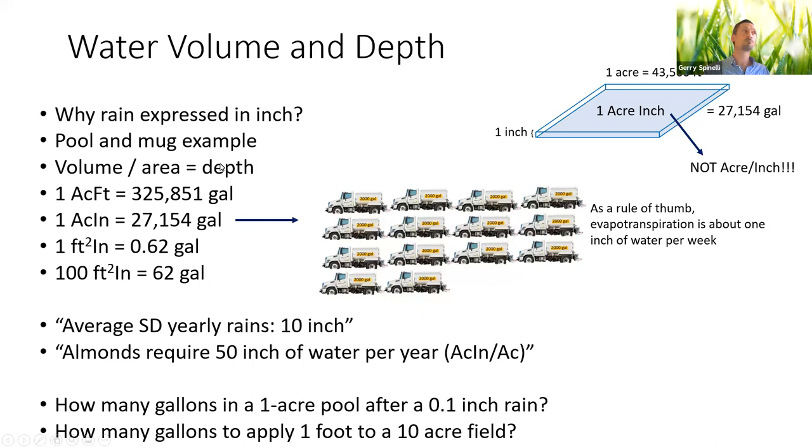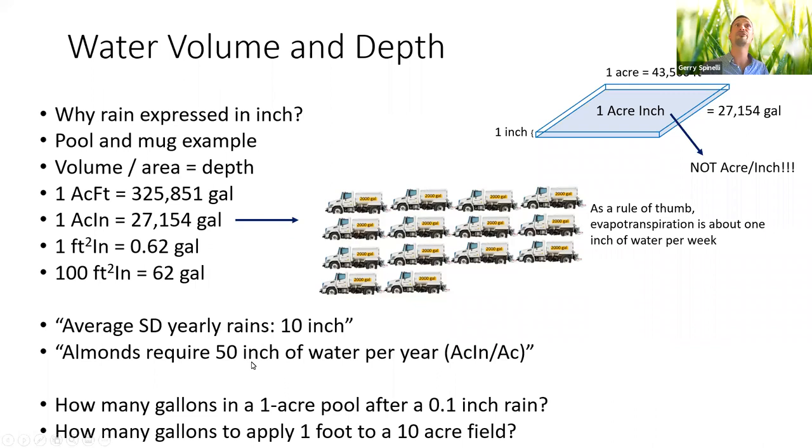And you can use this concept to express how much rain you get at a location, right? So we can say things like, in San Diego, we get 10 inches of rain every year, or in Escondido, we get eight inches of rain per year. And you can also use this for water use. So you can say things like almonds require 55 inches of water in the Central Valley, or 50, right? And so we can use this concept to compare things independent of how big your almond orchard is. It doesn't matter if you have 1 acre of almonds or 2,000 acres of almonds, they're still using 50 inches of water.